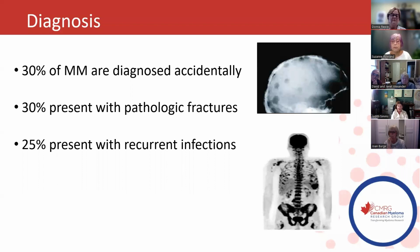And as Dr. Reece mentioned, the bone becomes very thin. In fact, when I look at pictures, it almost looks like a really good piece of Swiss cheese, where everything's very thin in spots and then attached in other spots. The one at the top of the two little pictures on the screen is of a patient with myeloma. They have lytic lesions in their skull. We generally don't do anything for these lesions except in extreme situations in the skull. But the darker areas on the skeleton below the skull, those really dark areas in the rib cage and the scapula, the shoulders, and at the top of the femurs or thigh bones, are all lytic lesions. So those are potential fractures. And again, at another talk, we'll talk about how we manage those.